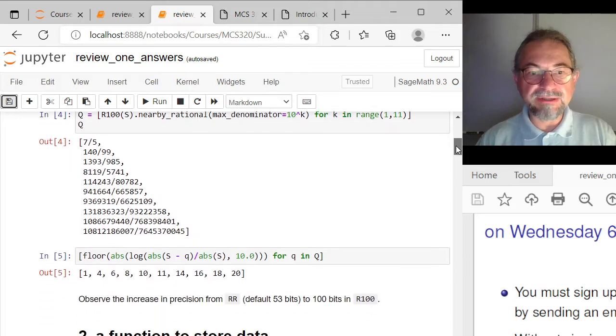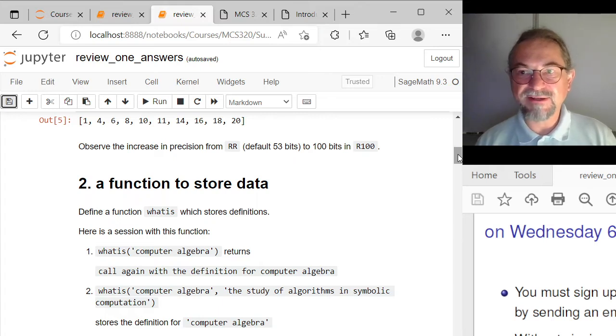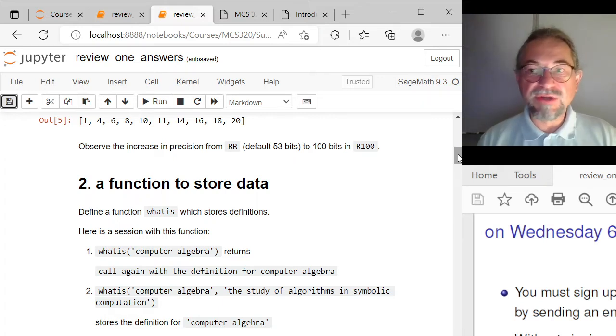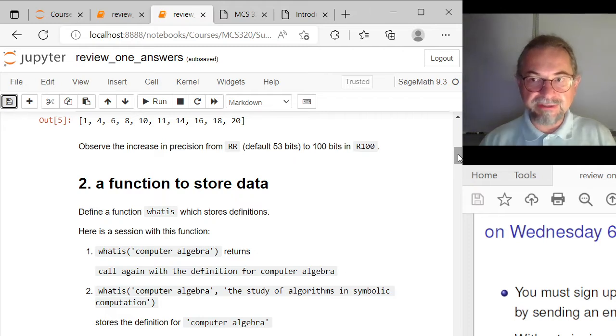So let me go to the next question. The next question is a question that's more programming like. It's a concept that we have discussed in the lectures, and we will see this also in greater detail in the second part. We will see an application of this for the member tables. In a way, this is a very good review question.